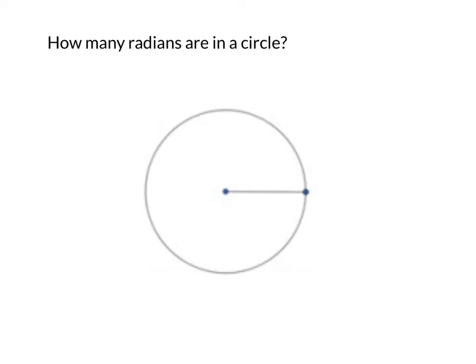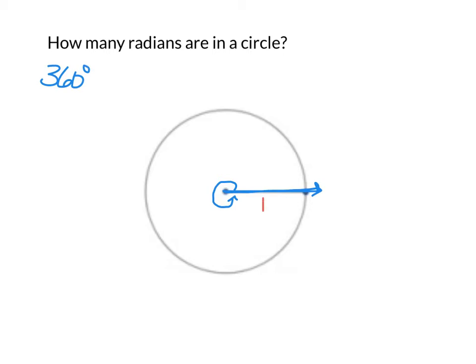So how many radians are in a circle? By that, I mean, if I were to ask you how many degrees were in a circle, you would say there are 360 degrees in a circle, meaning that if you measured an angle with an initial side right here and the terminal side spun all the way around for one complete revolution, that would be one circle. And we would call that 360 degrees. Right? But what about in radians?